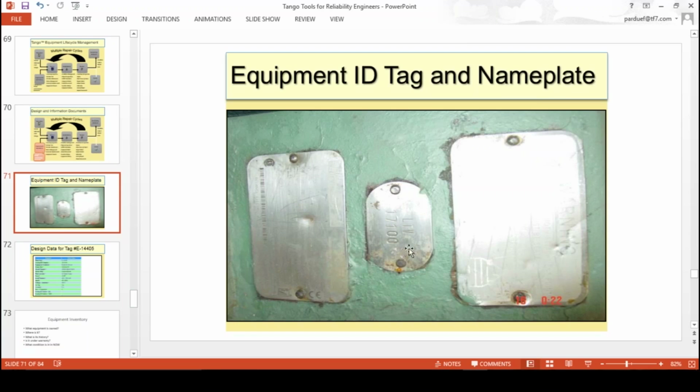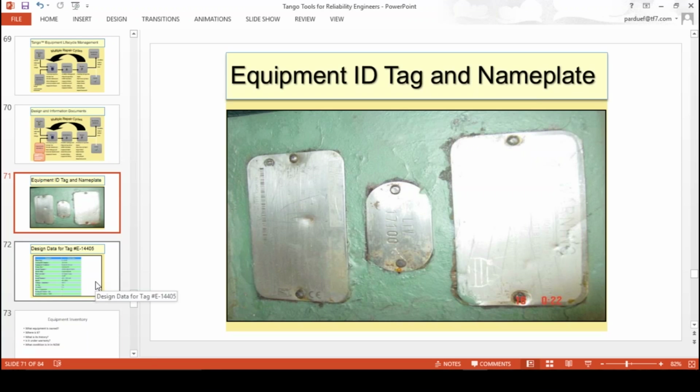Serial numbers are typically 15 to 20 or more characters. In these stamped nameplates, S's and Z's and 5's all look the same, at least they do to me. And so serial numbers tend to not be a great way to identify a piece of equipment. Also, sometimes you don't even have unique serial numbers. Sometimes all the equipment that's supplied on a day or for a particular purchase order to the plant all carries the same serial number. So it's not at all uncommon to have multiple pieces of equipment with the same serial number.